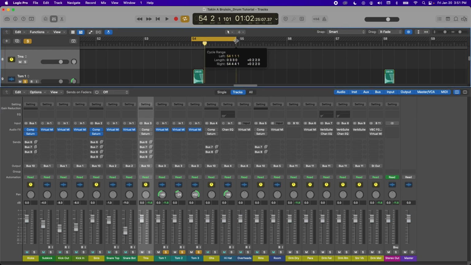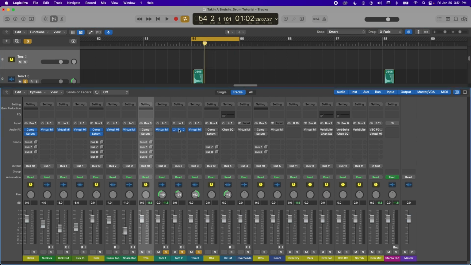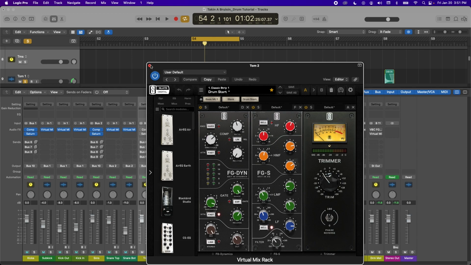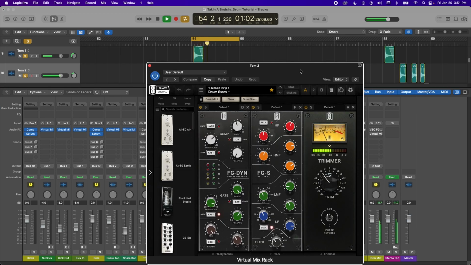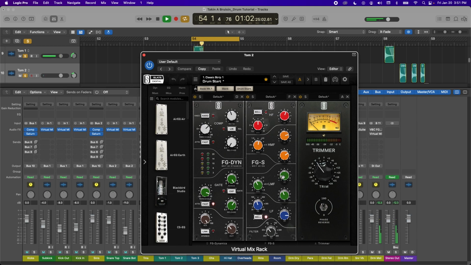Okay, I'm going to quickly go over the settings for the other two toms, although it's very similar, just a little bit different on the frequencies because the drum's a different pitch. So tom 2 here. Pulled out mud again around 800. This time I boosted around 3.5, boosted again around 7.5, and then boosted around 187. A lot.